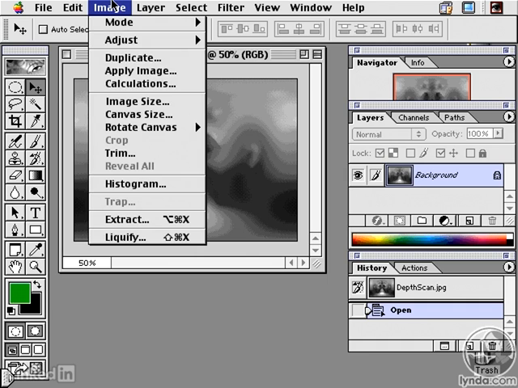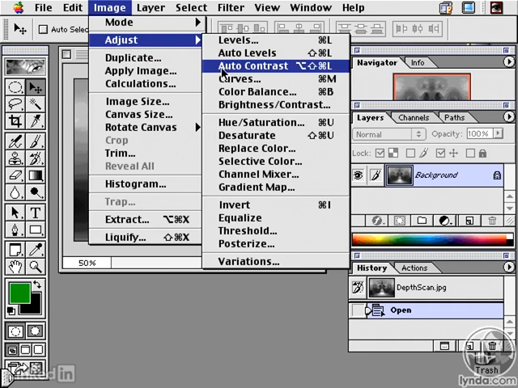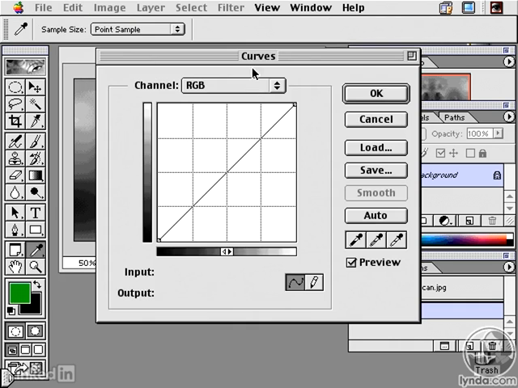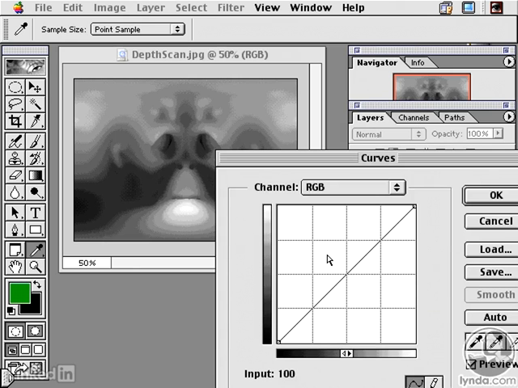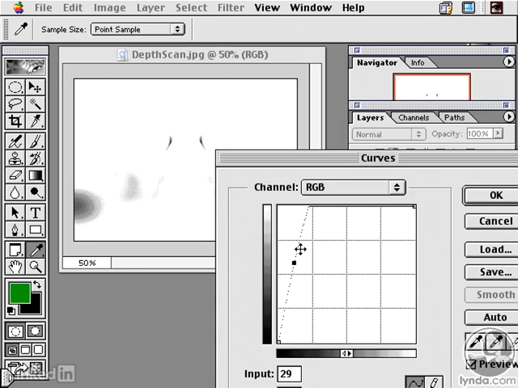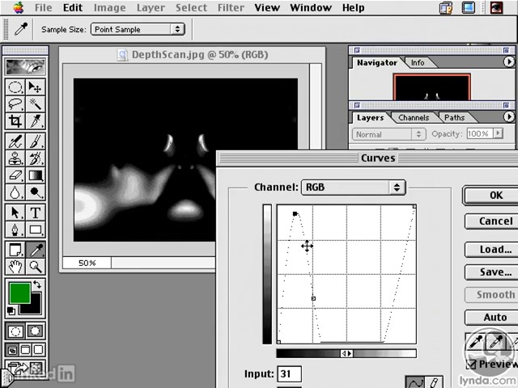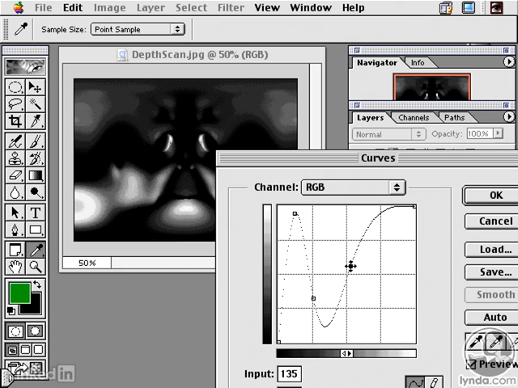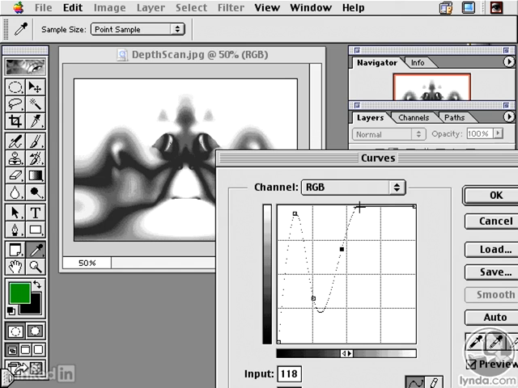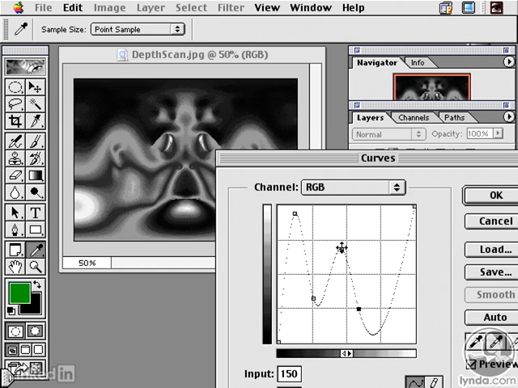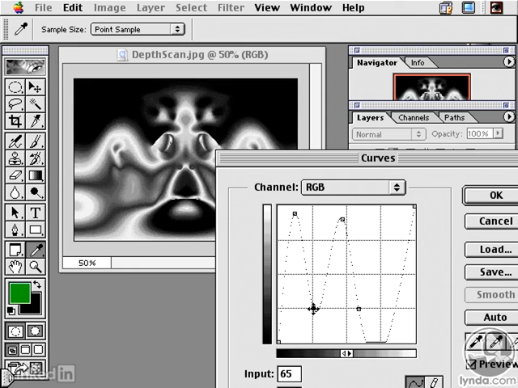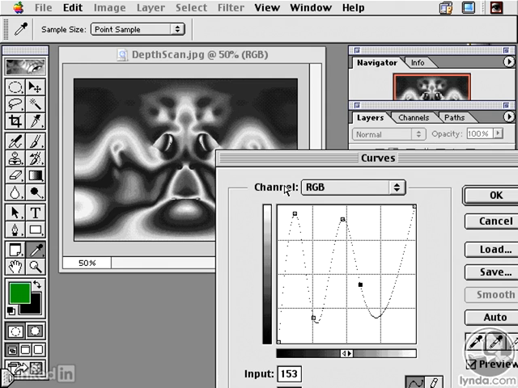So what I like to use is the image adjust curves in Photoshop. And this allows me to use the different white, gray, and black values of the image and adjust where certain areas of the image are lighter and darker based on the gradient of the grayscale.